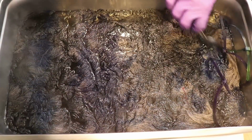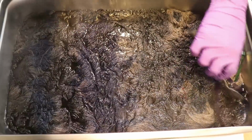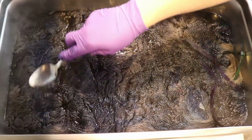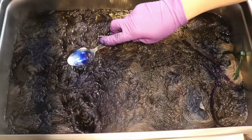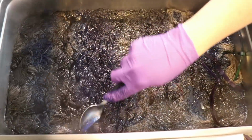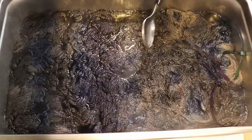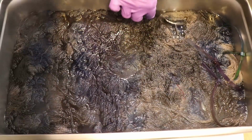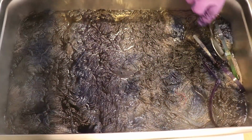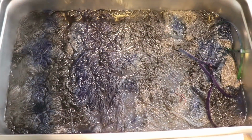There we go. It is okay if we end up with some speckling, and it's okay if we end up with some of this original barrel color coming through. That's not where I added it. I think I added it in here. You can see how it's getting harder for me to tell these different tones that we're layering together, mainly because things are so deep and dark already. Okay, now for our Midnight Blue.